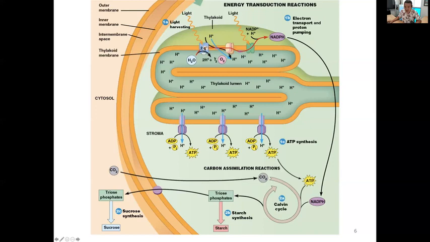And those electrons then represent the electrons that are going to flow through this electron transport proton pumping system in the chloroplast, in the thylakoid here, right? And as a result, when you break the water and take the 2 electrons off, the 2 protons are freed up, right? And you get oxygen released, right? So this is where oxygen is released by plants as a waste product, right? Just from the breaking of water to start off this electron transport chain, right?